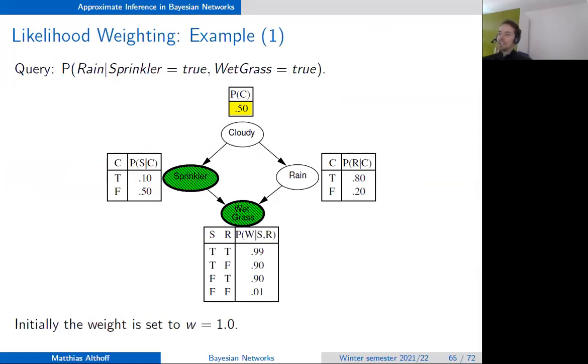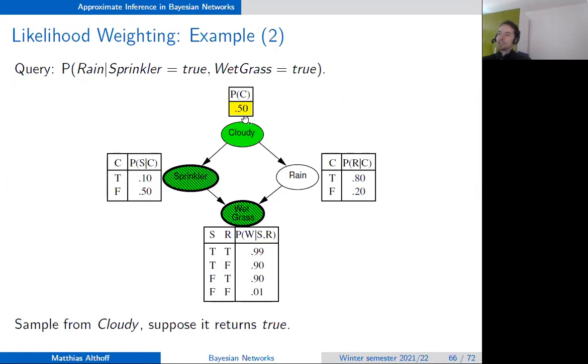So the easiest way again is to look at our sprinkler example. Now we want to know the probability of rain given that sprinkler is true and wet grass is true. So we already set sprinkler and wet grass to true. This is not sampled at all. And initially all the samples have the weight of 1. Again, we sample cloudy, and in this case it's true again.